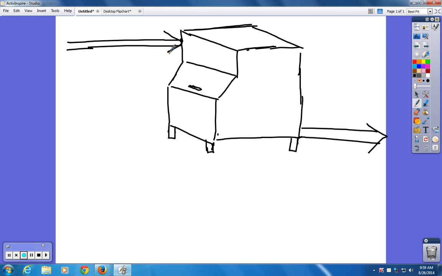All right. Now that's a picture of something. Some of you might be able to tell what it is, but they used to be on each floor of a hotel. What were they? Ice machine. All right, and we'll put ice machine for people that don't know what it looks like.